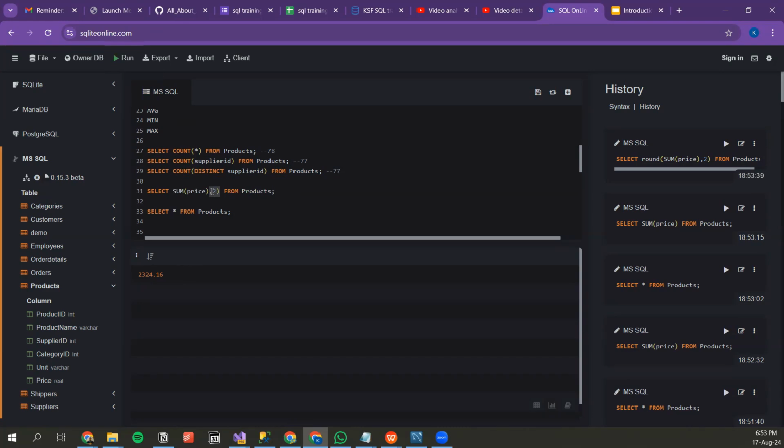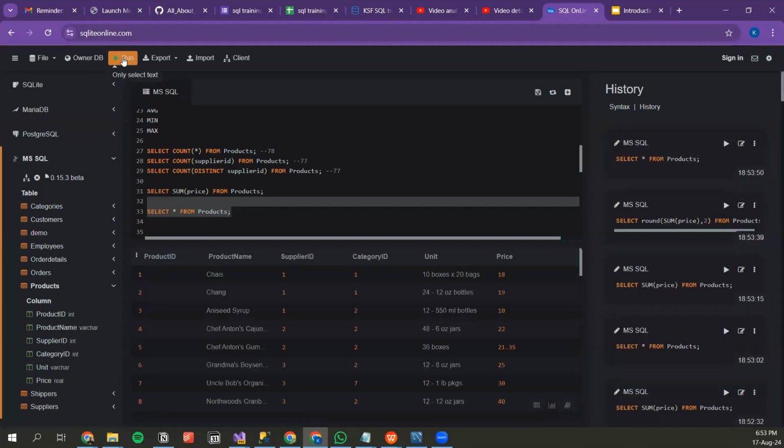Then the next thing, with the sum, I'm going to be going into group by before I continue. So for example, I just did a sum of all the total prices we have in this table, but at times that might not be what we are looking for. It could be, okay, I want to know what is the sum for each of the suppliers. We have different suppliers in this table, supplier IDs. I want to know the sum by each of the suppliers. So supplier one, what's the sum? Supplier two, what's the sum of the products? So how do we go about it?